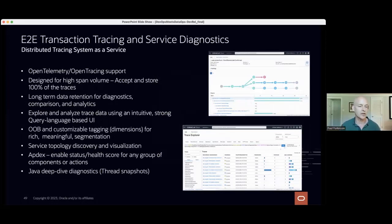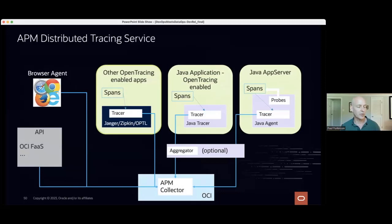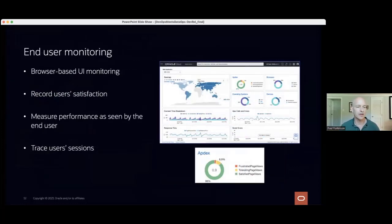Okay. And this is just the end-to-end tracing concept that we've been talking about in short. And this is just showing the fact that you can bring tracing in from all these different areas. Okay, the Java applications, WebLogic's extremely integrated. It's multi-cloud, so you can bring in actual other clouds into the tracing system, and it's all in this one collector. And then this query language that you can use so that you can actually query on your traces, which is very valuable to see what's going on. Actually analyze the tracing, not just for performance and such, but to see what's going on in the system. And the end-to-end monitoring. Okay, so you can trace these user sessions, as I say.